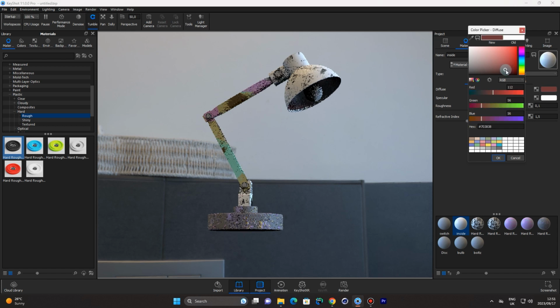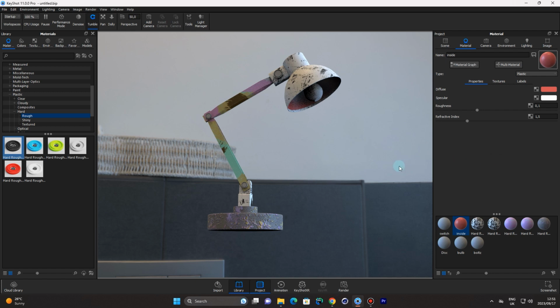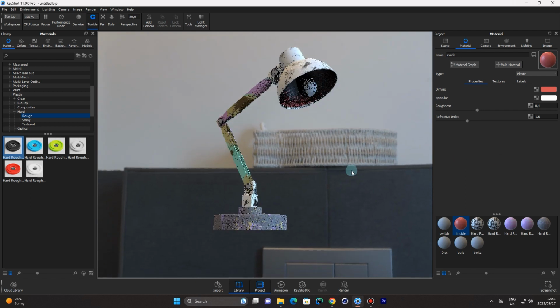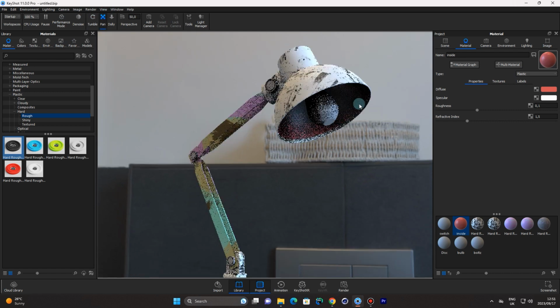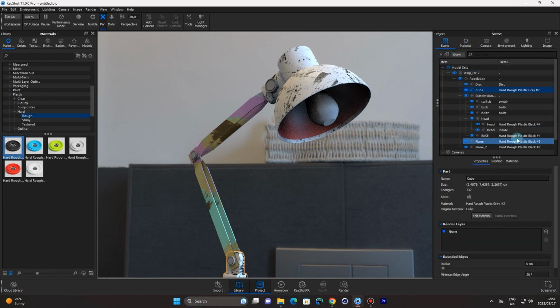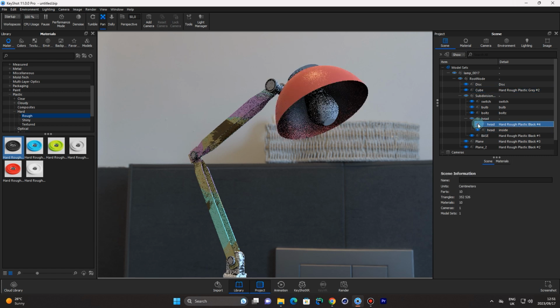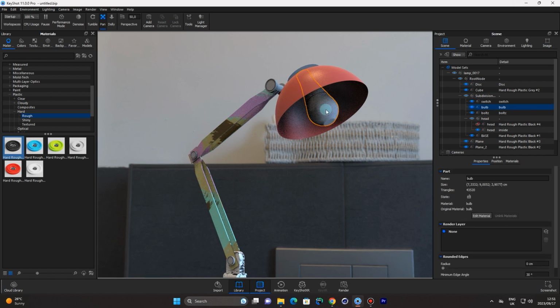Okay, I'm just gonna go with red. Ooh. I'm gonna hit okay. Let's see. That looks so good. So the textures are quite good. So now I should texture the light bulb. I'm gonna close that. Okay, just wanna see.